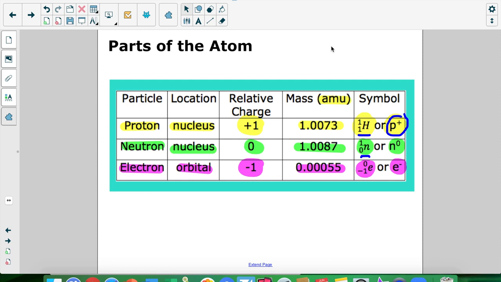In this unit, we will use the first one more, and I will show you why, because it's going to be related to radioactive decay. But the second symbol, the e-, I use a lot as the representation of the electron. So again, make sure that you understand and learn the symbols for the three subatomic particles, because you will see them very often in chemistry.